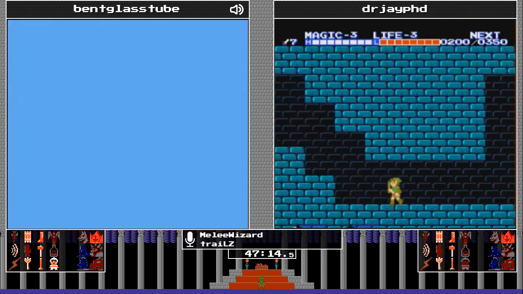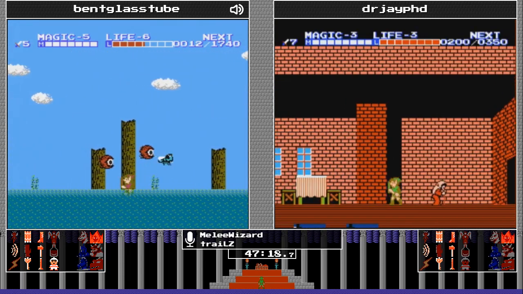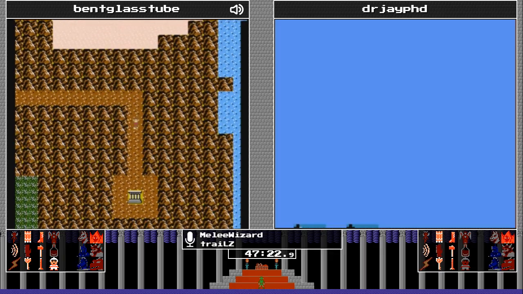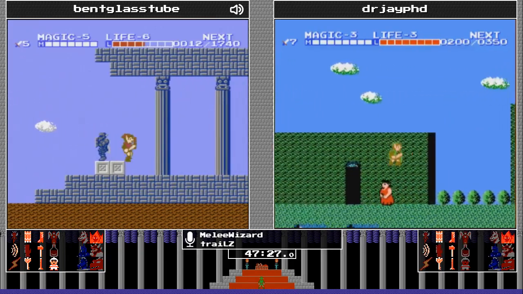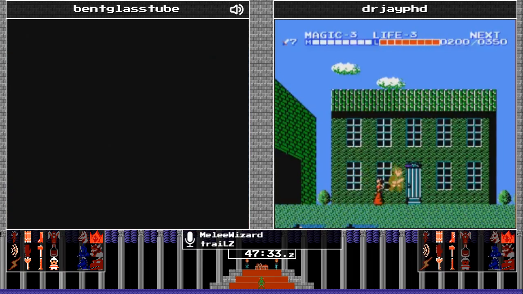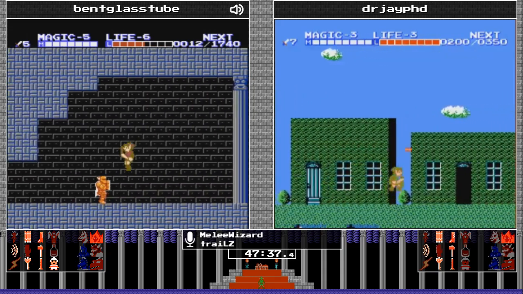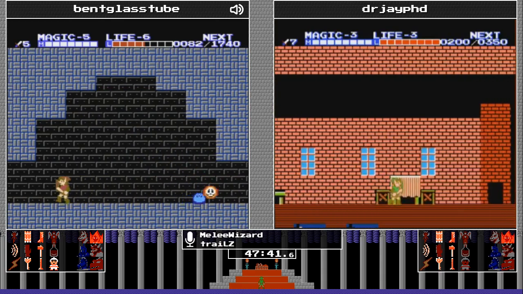Another magic container. Oh, that's one less thing you have to worry about. So that really does benefit Dr. J, finding that last one since he's at Magic 3. All the spells are more expensive for him right now than for bentglasstube. Sure does. And we'll see the spell in New Kasuto also.